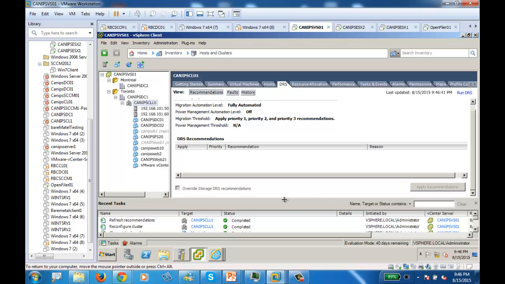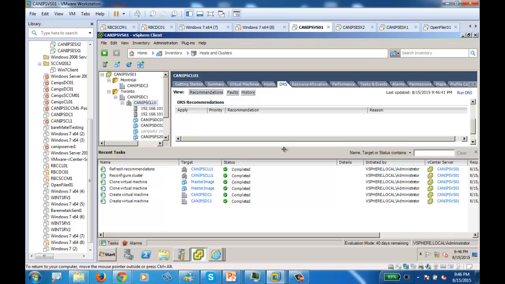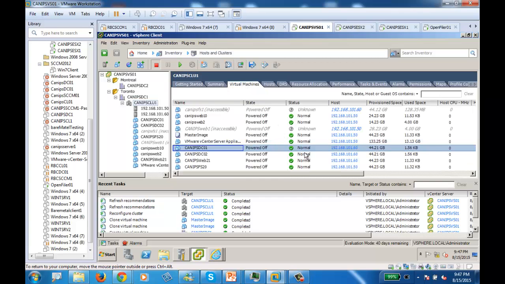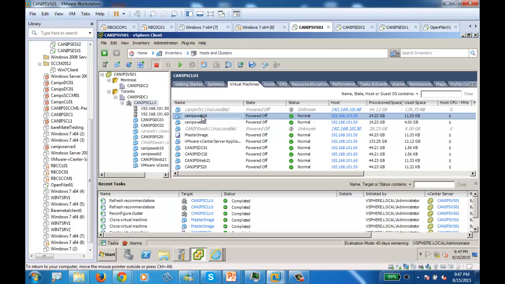Once you run it, let's see what's happening in the recent tasks here. So guys, it's saying refresh recommendation, reconfigure cluster. Let's see if I go to VMs here. It's not moved yet.